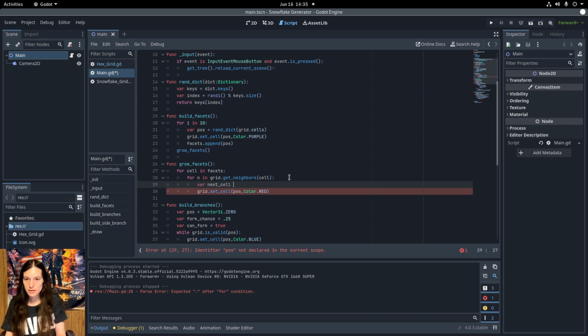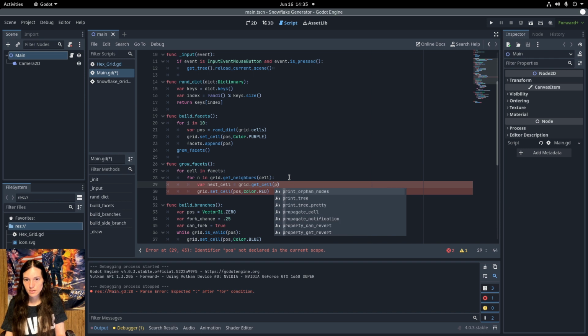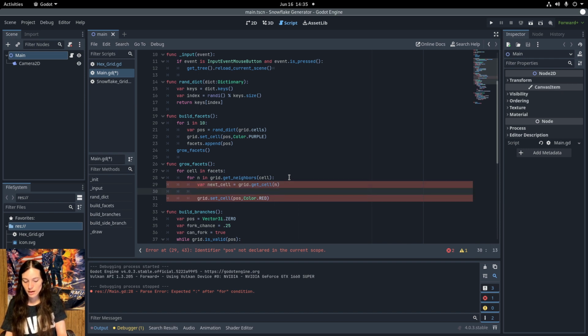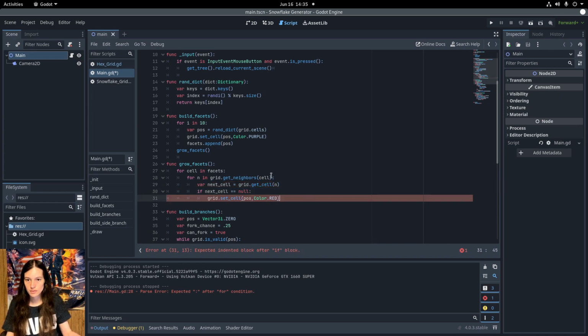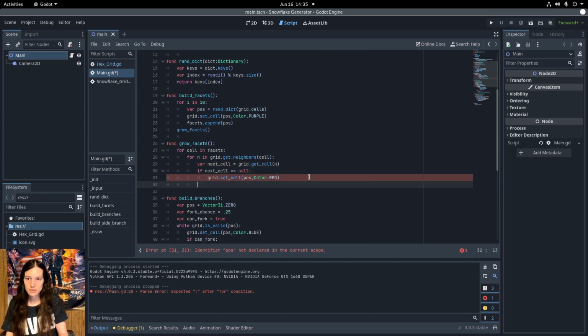So I'll go ahead and check. I'll get the next cell equal to get cell at next position, and if the next cell equals null, then set the cell to red.